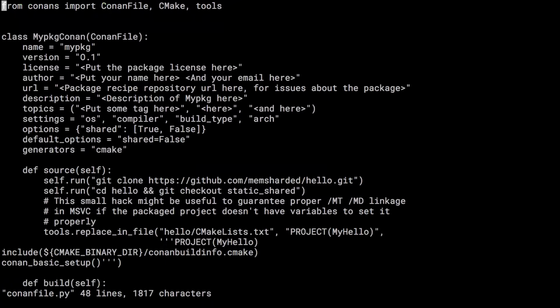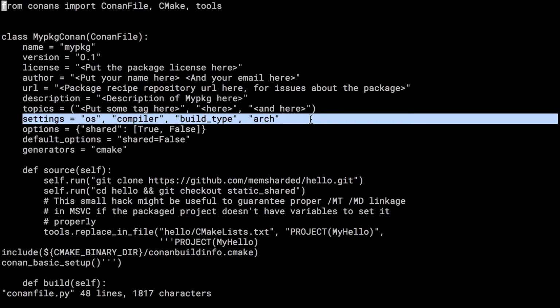This is basically a Conan recipe. This is exactly the file that determines all the parameters and all the metadata related to my package. So I have the package name, package version. This is exactly where I would put the license, the author, the URL of my Git repository, the description, the topics, and the settings. Those settings are really important, because this is exactly what will determine the package binary that will be associated with the global package.